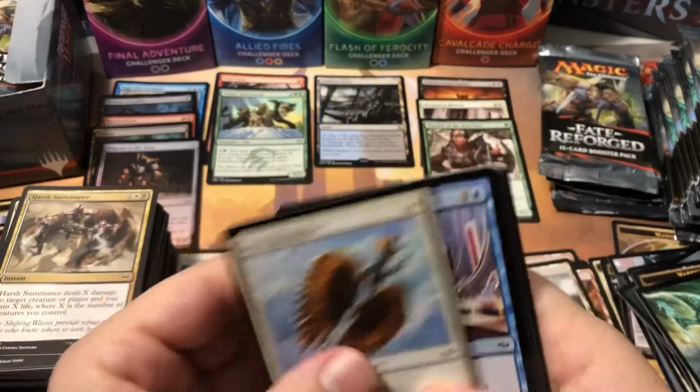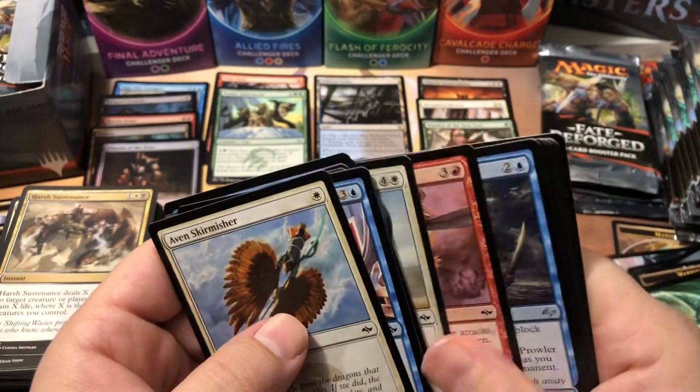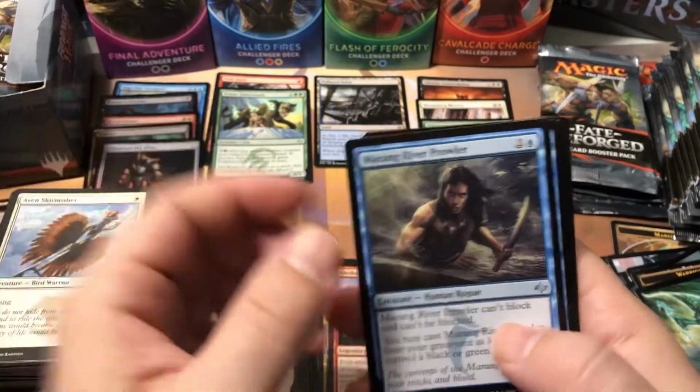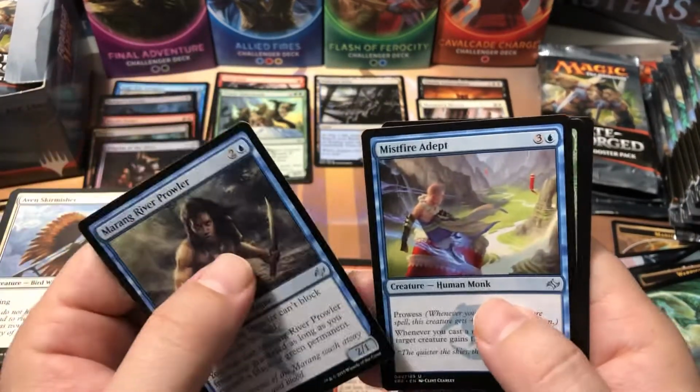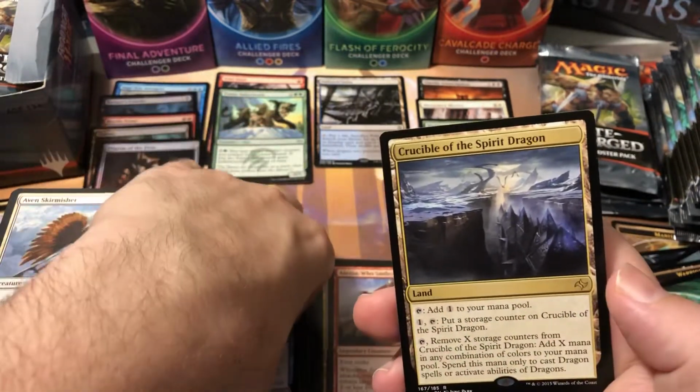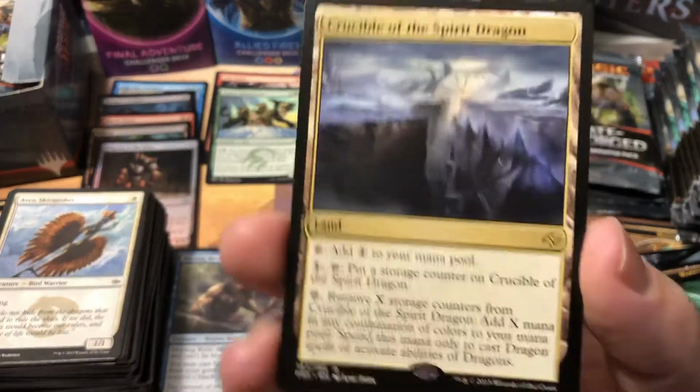3 is, I believe, your box average, you know. Or at least it was in Khans. I'm not too sure about this set. Meringue River Prowler, Mistfire Adept, Fruit of the First Tree, and Crucible of the Spirit Dragon is our rare land.